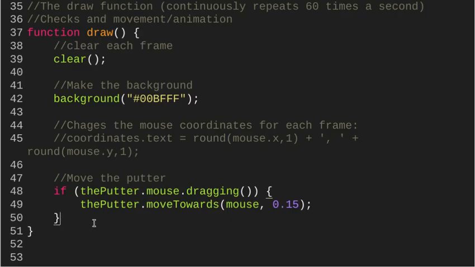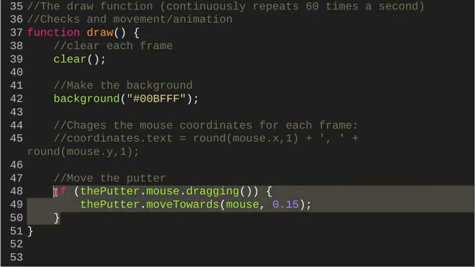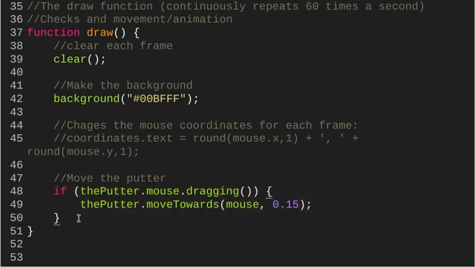Now you can go into p5play.org/learn and find that in there if you want to learn a little bit more about it. Okay, but for now, this is enough code for you to put into the program and run it. When you get this running, what you're going to see is you can move the putter around, but the problem is that after you let go of the mouse button, the putter kind of just flies away. It just kind of floats away. And that's a problem for us.